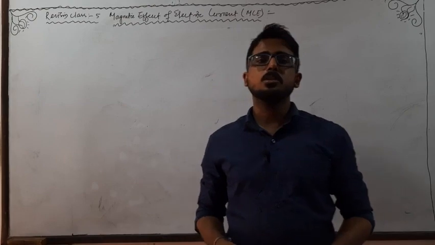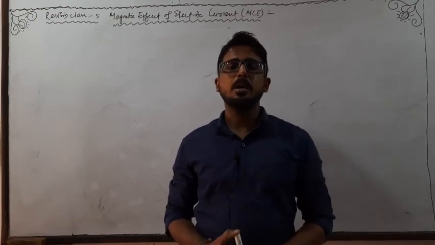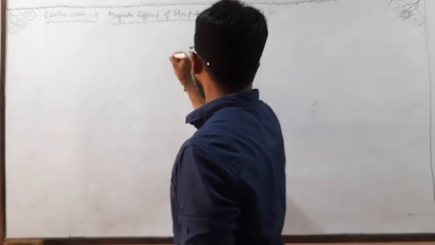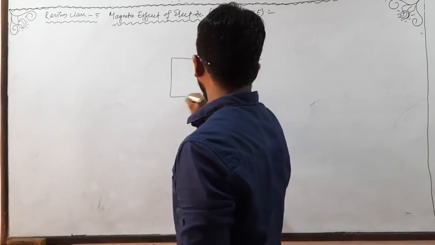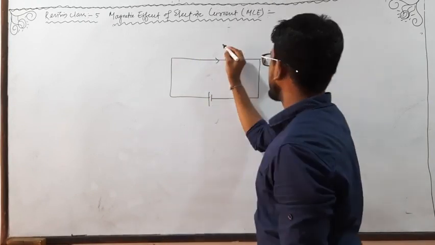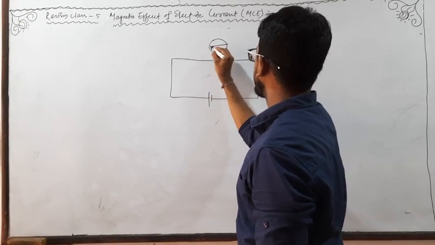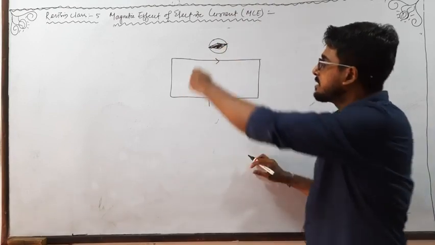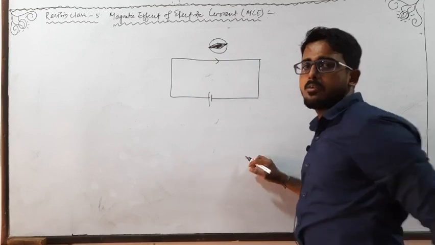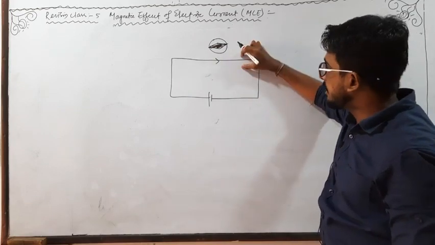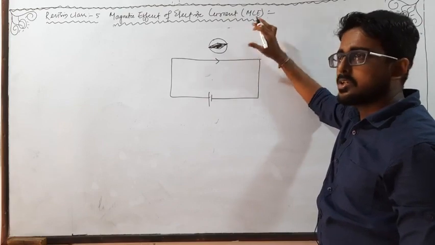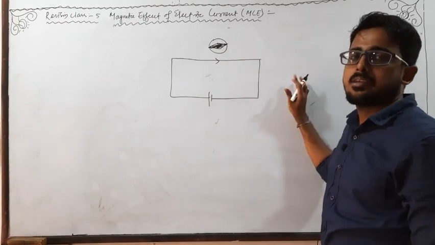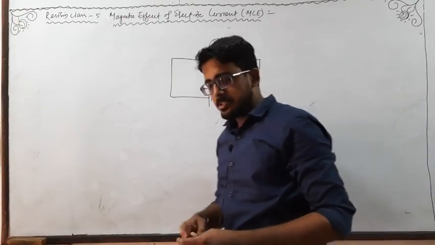So today we are going to discuss another effect of electric current, known as the magnetic effect of electric current. It was first observed by Oersted. Oersted observed that when a current carrying conductor is placed and he placed a compass or magnetic needle close to it, the magnetic needle gets deflected. We already know that a magnetic needle gets deflected only because of an external magnetic field, and except the current carrying conductor there is no other substance. That's why he concluded that the current carrying conductor is able to produce a magnetic field. This is known as the magnetic effect of electric current.